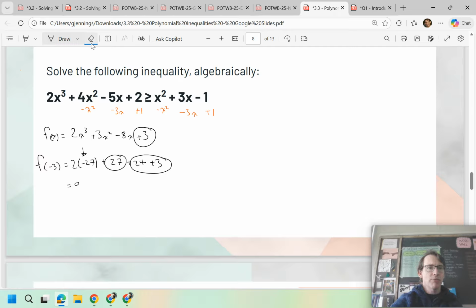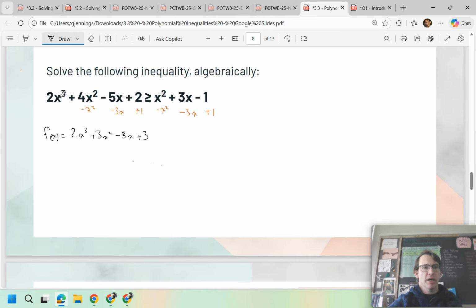That's all rough work in my mind. So we know that f at minus 3 works, and my suspicion is that the other two roots are both funky. So let's see. We're going to divide by x plus 3 because we found f at minus 3 was 0. So divide that into our 2x cubed. Oh, and this is also less than or equal to 0. That's important to keep. 2x cubed plus 3x squared minus 8x plus 3.